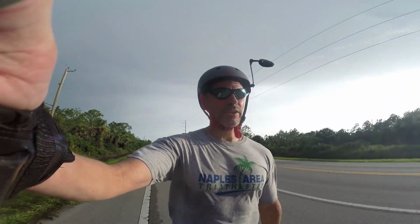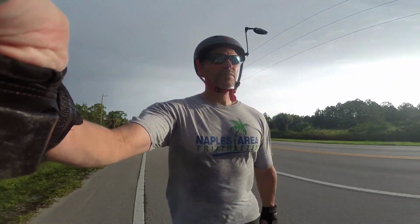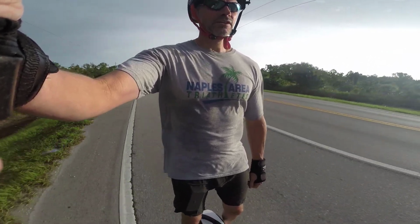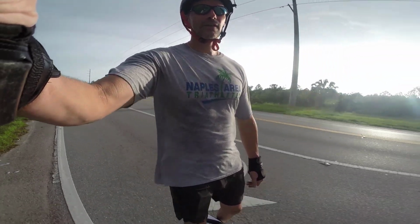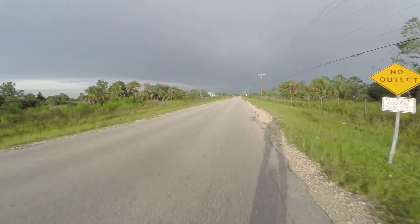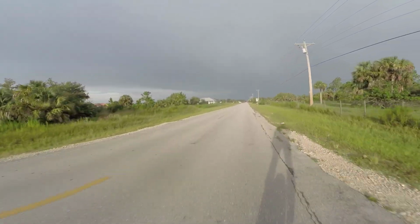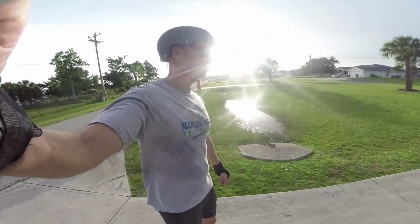I'm doing 17 to 20 on the way back. This thing rides great, man. I really like the way it rides. I hope the battery problem's fixed, because otherwise I really like this wheel. Looks like I might be getting home just in time. Some very menacing skies ahead. Home again, home again, home again.